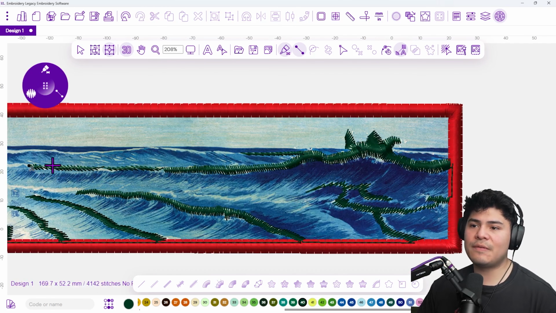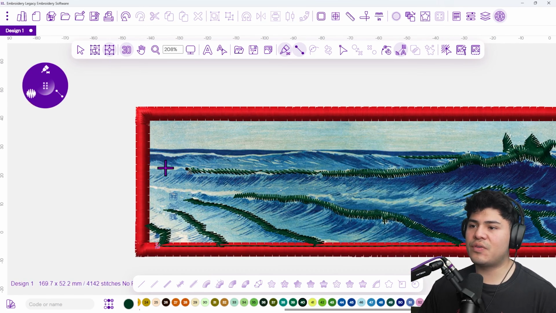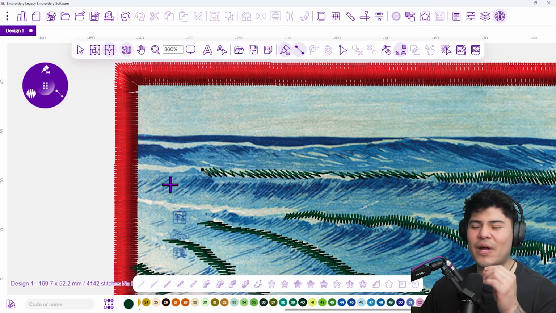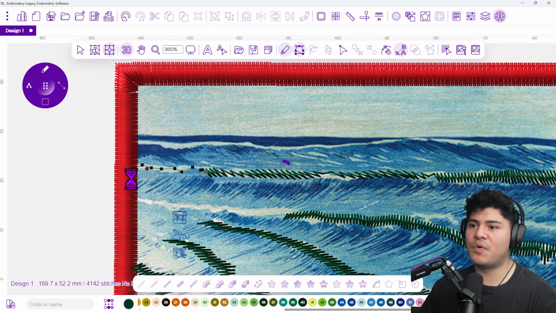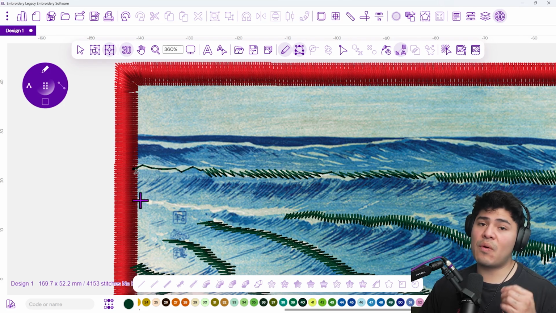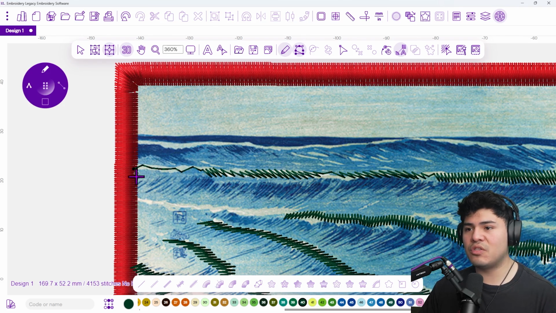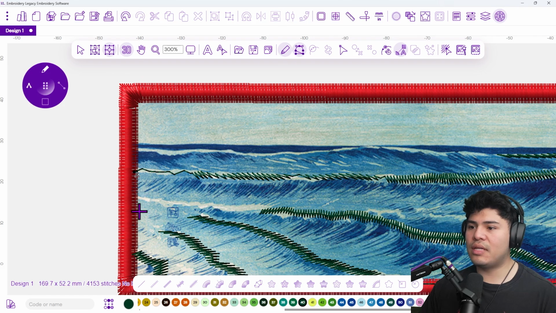So at this point, we can either finish right here, but I think that I want to add some extra details. So let's just take advantage of using the run tool, and I'm going to connect it like so by just putting a few points down there. Remember that when you zoom in, you don't want to be doing too many of them. So let's see, can we add a couple more details? I think we can. So I'm going to press left click from this because that's where the trim is happening.